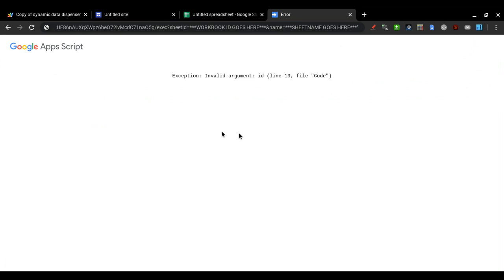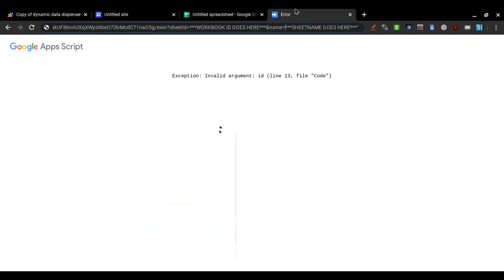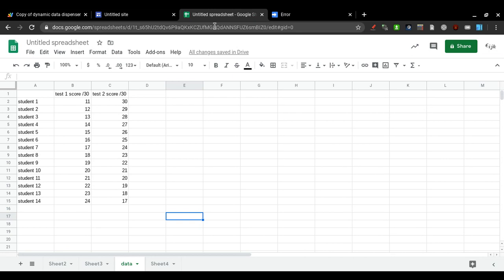Right. So what we need to do is go to our data here, and I need to find out the name of my sheet, which is just called data. So I'm going to go back and swap that for where it says sheet name goes here. I'm just going to type in data on its own. There are no quotes or anything. And where it says workbook ID, I need to go back to my spreadsheet and go to the URL.